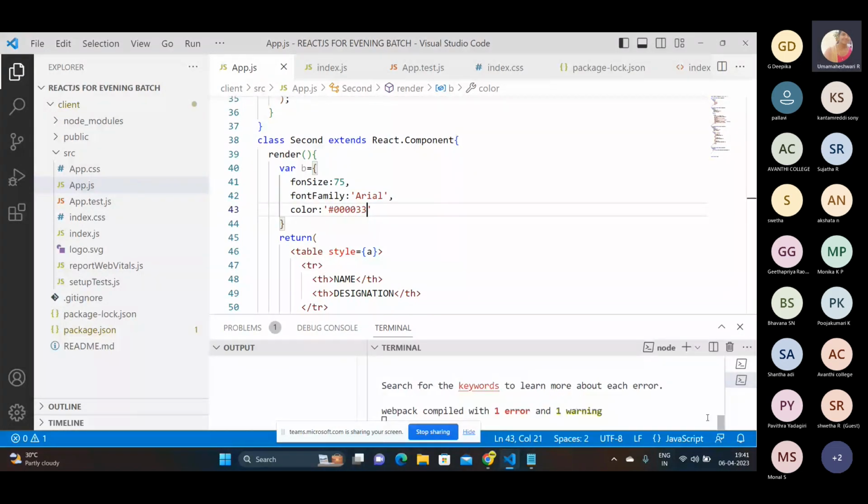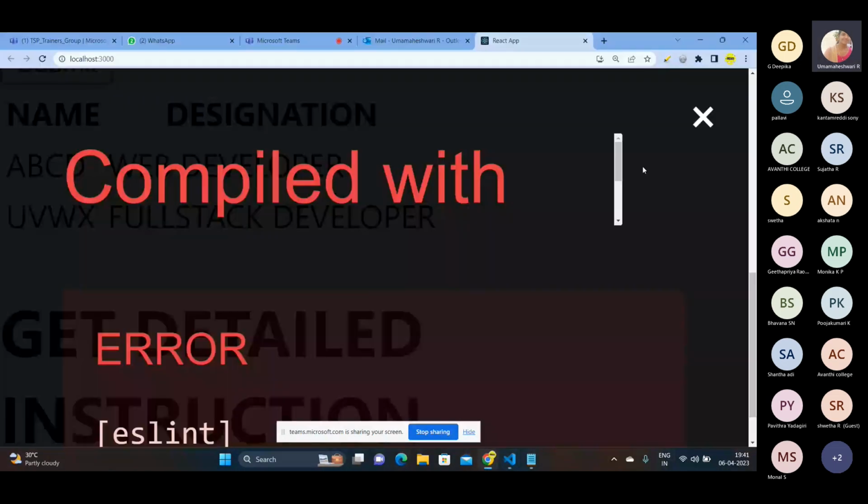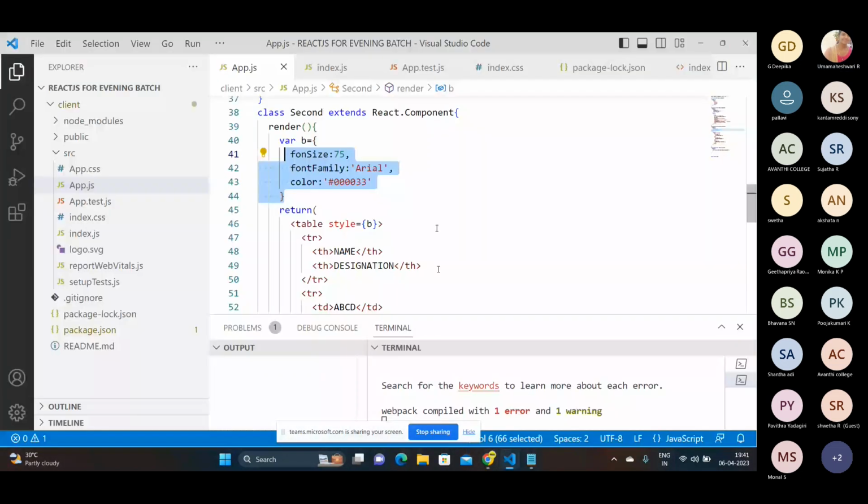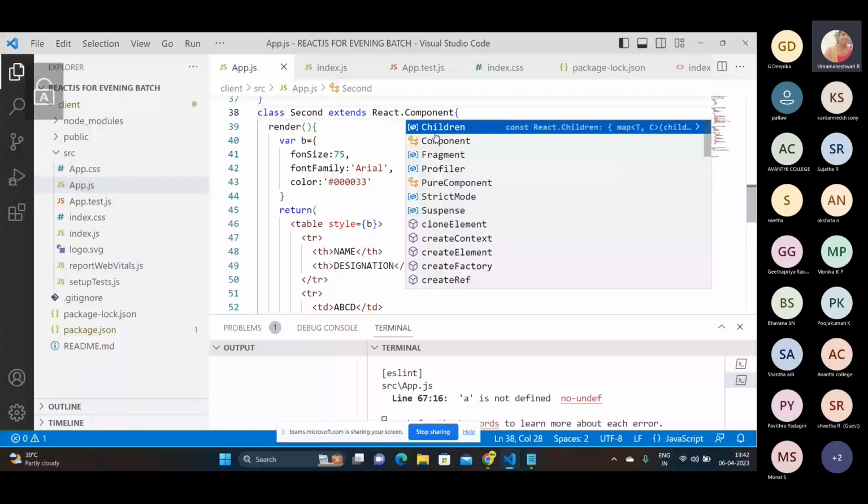Here you need to mention it as B. So we'll discuss this later.